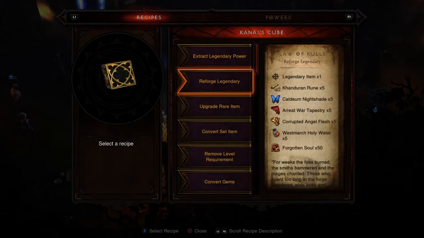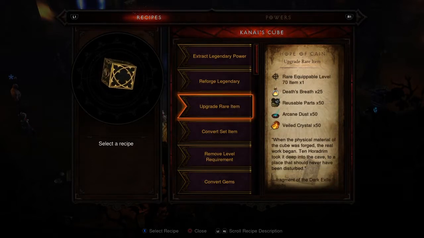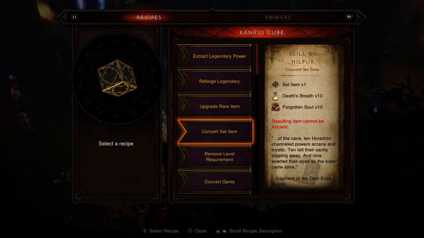Reforge Legendary lets you essentially re-roll the stats on an item. It's good if you're like, I found exactly what I was looking for, but its stats are garbage. Re-roll it. Upgrade Rare Item lets you take a yellow item and potentially end up with a set or a unique item. It's a great way to get gear that you just can't get to drop from an enemy. Convert Set Item. Say you have 5 pieces of a 6 item set. You're like, I can't get the 6th item to drop, but you keep finding copies of the other set items.